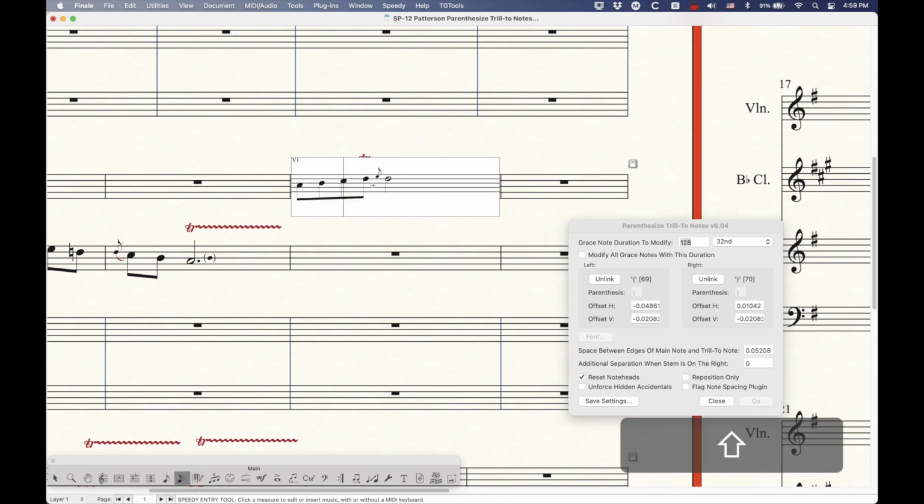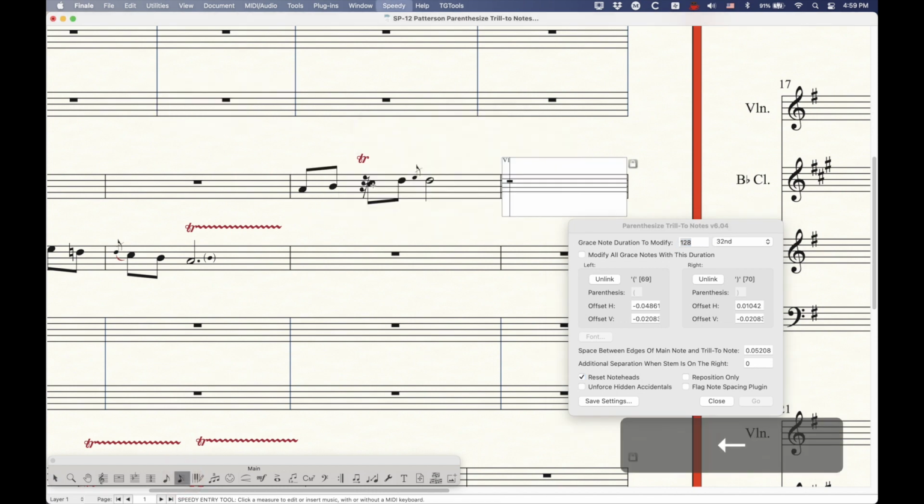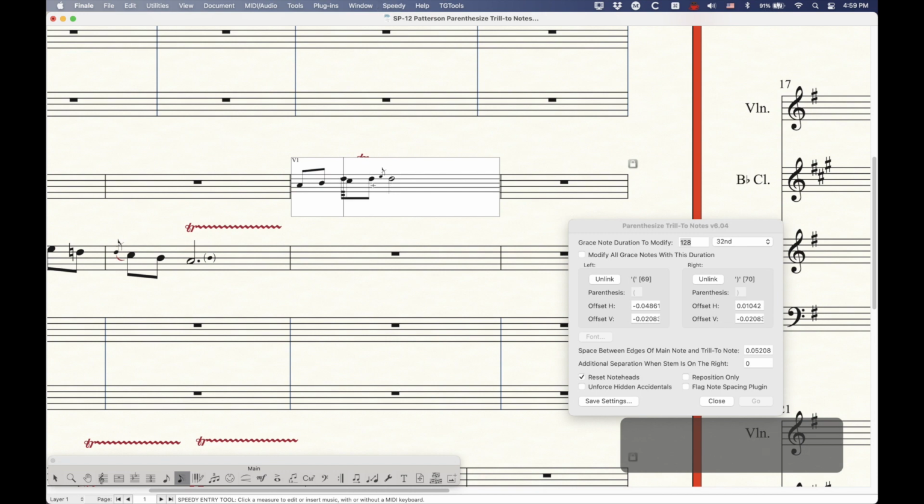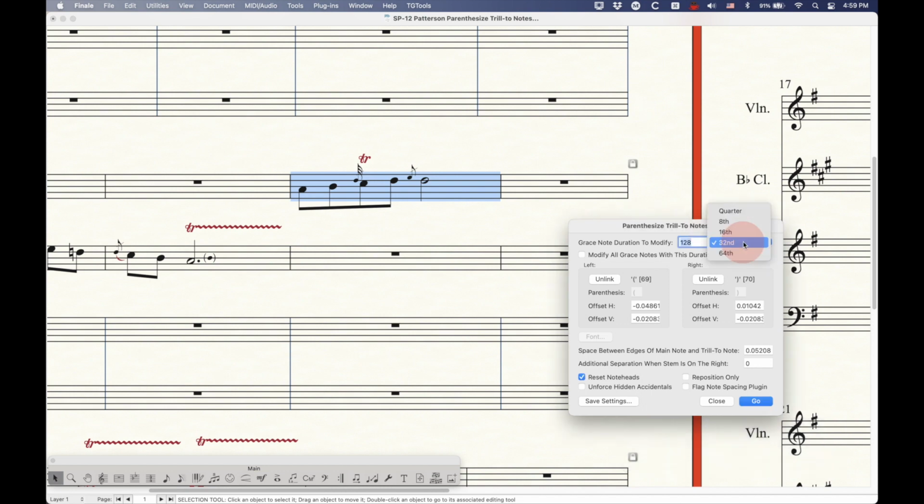I'm just going to insert a 32nd note. And when you do this and turn that into a grace note, you will actually have to reattach your beams, and so now you can see that I've got this scenario, and now I can go in here and just turn the 32nd-note grace notes into the parenthesized trill notes, and it will do just that, and it will leave alone the eighth note grace note here that's an actual grace note.